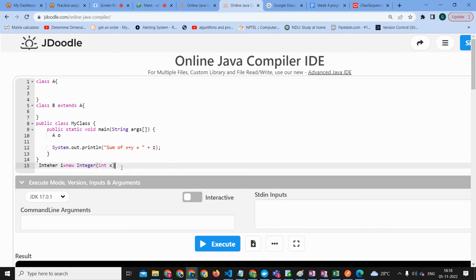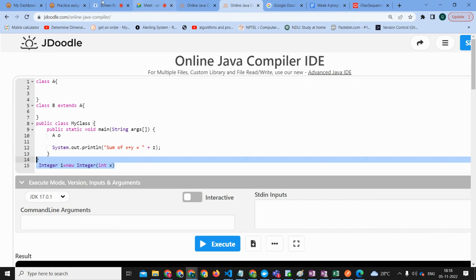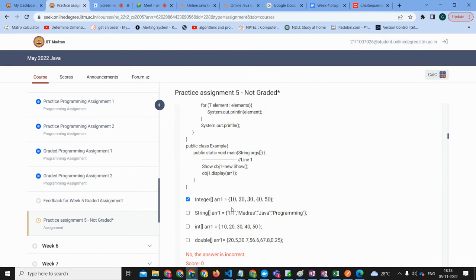Something like this. You understood? So for this basic data type we are writing a wrapper class, and as I told you just now, it should be in the wrapper class. So tell me the option that is correct here.